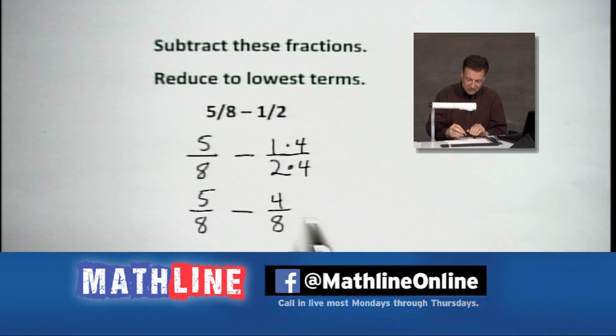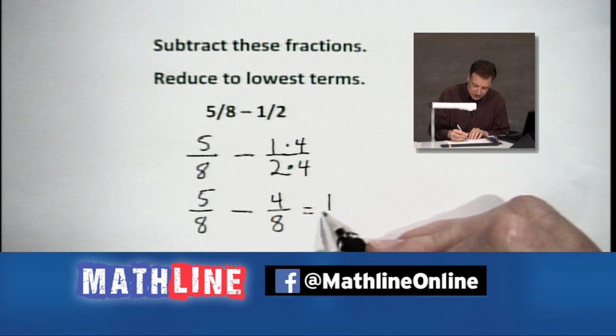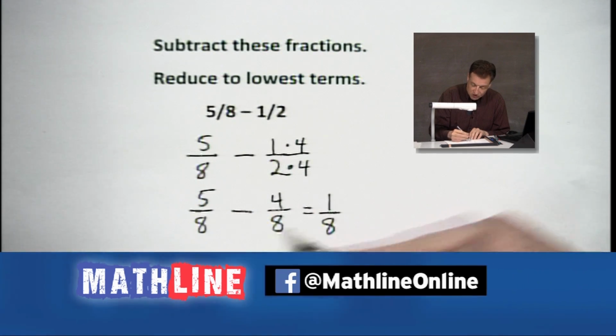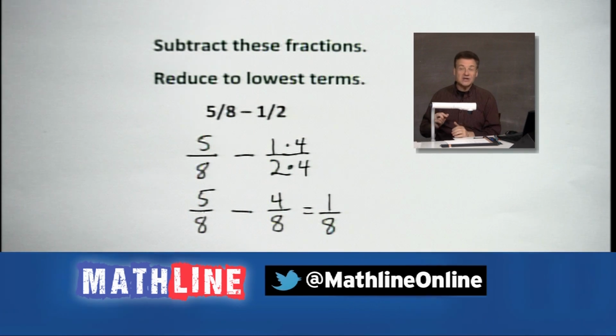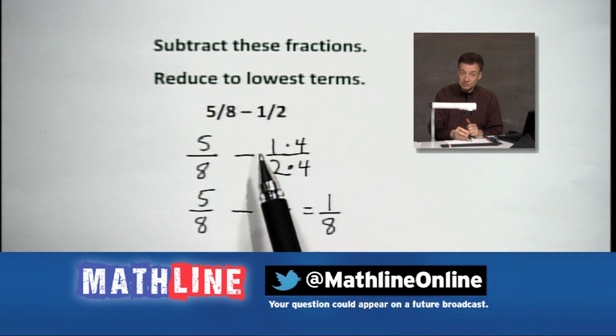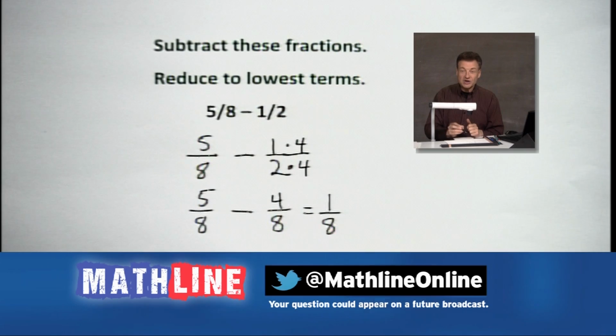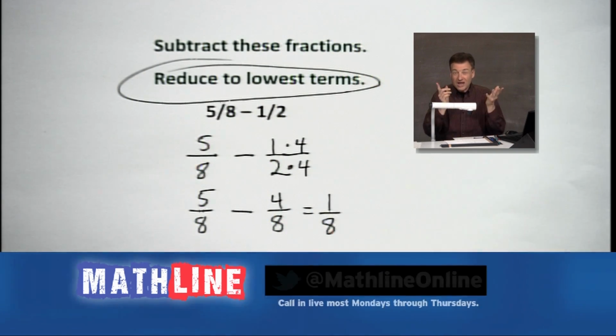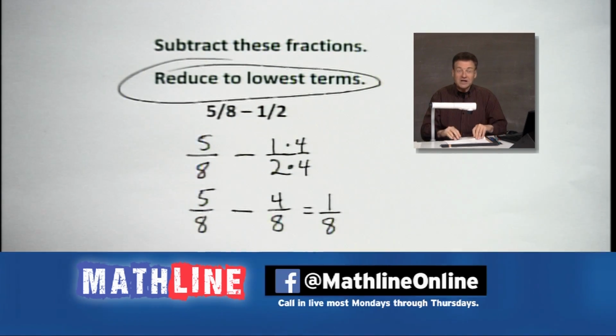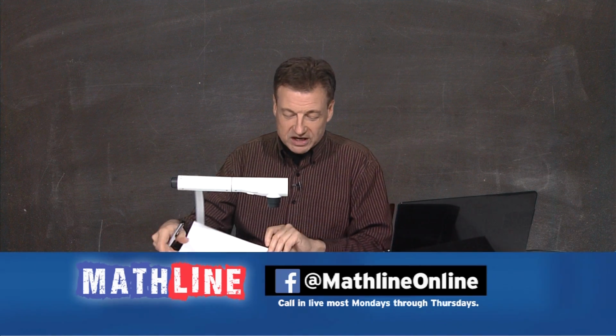We're going to say 5 minus 4, which is easy, gives us 1/8. Because remember, the 8 just runs along for the ride. Never change your denominator in this subtraction business. Just bring it straight across, and life will be good. It is reduced. We didn't have to do any dividing by 2s or anything because we have a 1 on top. We're done on that one. Good problem. Good start. Good way to go.